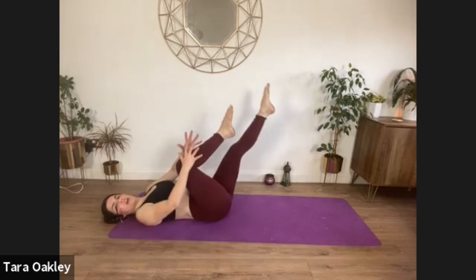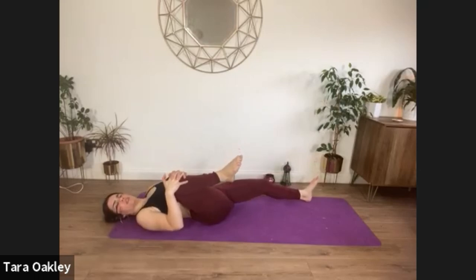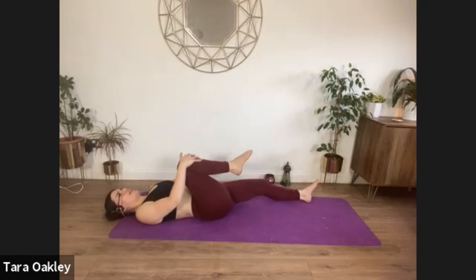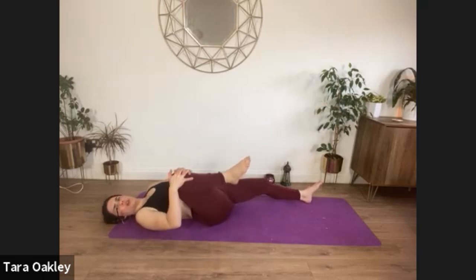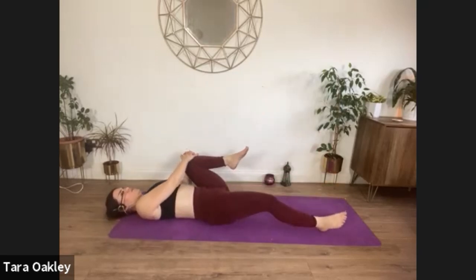Now bring your right knee and extend that left leg. So you've got a great stretch for the lower back. This is a lovely one for the lower back and hips. Just perhaps move your leg from side to side. Anything that feels good and natural to you. And switch. I like to get a bit of rolling action for my lower back just to massage it out.